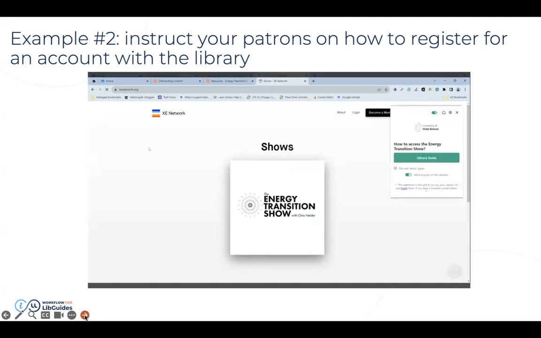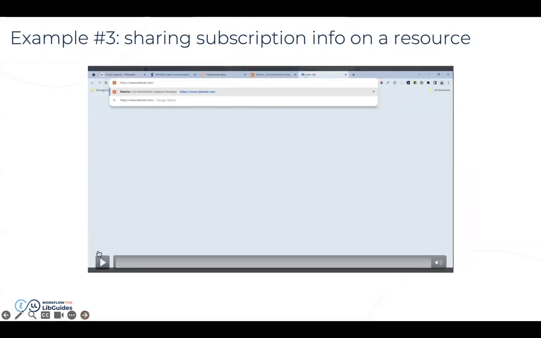So on to our next example. Example number 3 is a very specific use case, but every library has specific use cases that others might not. So let's say that you used to subscribe to an EBSCO database, but due to a number of factors, budget, low usage, etc., the library has decided not to subscribe to that database anymore. If you have a guide explaining that the resource is no longer available, you can attach it to this homepage and all subpages of the database you no longer have access to.